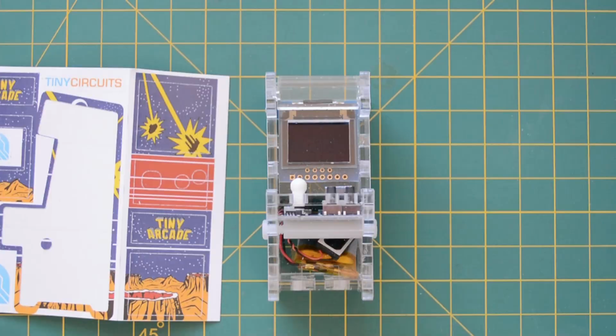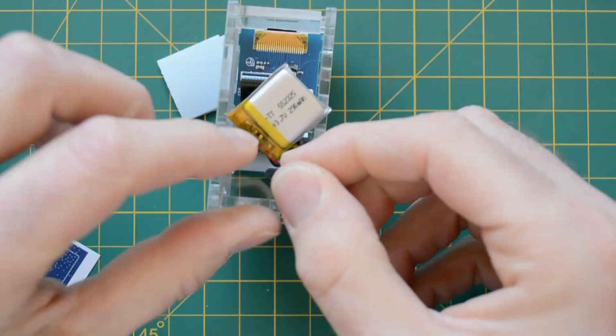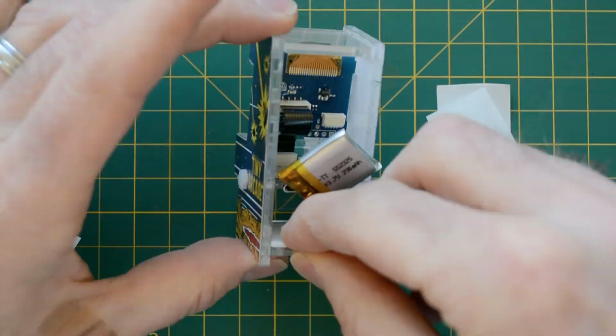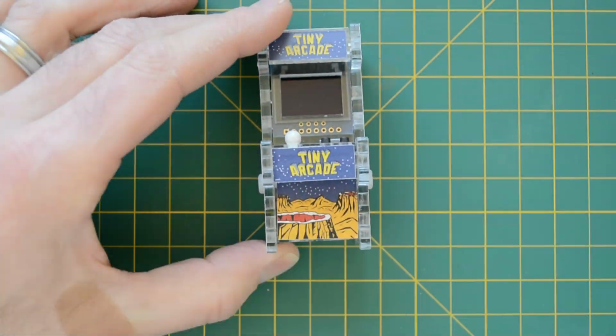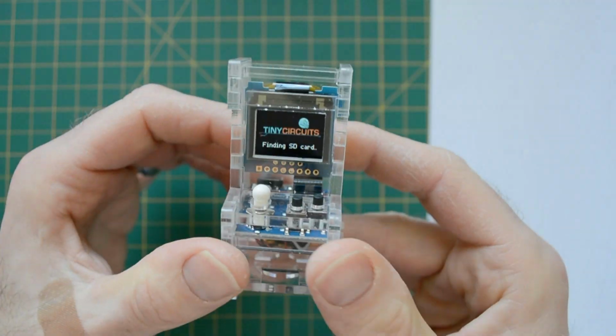So it was the kind of thing that took a little bit of patience for me, but I kind of enjoyed it. Once I had it all put together and screwed tight, it feels pretty secure, and that's when I decided to add a couple more stickers. So now what? Well, you can power it up and start playing a game.